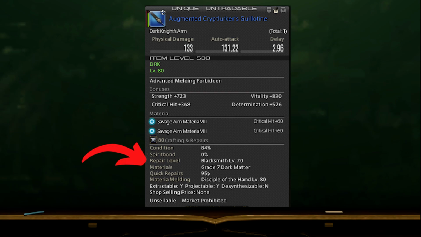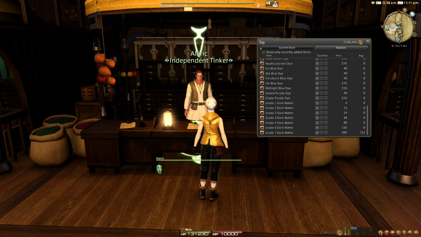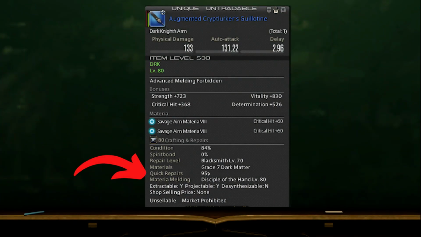Repair level tells you what level your class has to be to repair the item, and materials is what grade of dark matter you need to repair it. Dark matter is a reagent required for self-repairs, and all grades can be bought from vendors or traded for Grand Company seals or wolf marks. Quick repairs tells you how much gil it costs for a vendor to repair your gear.